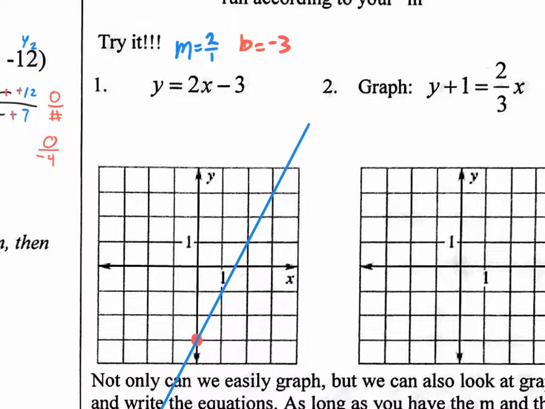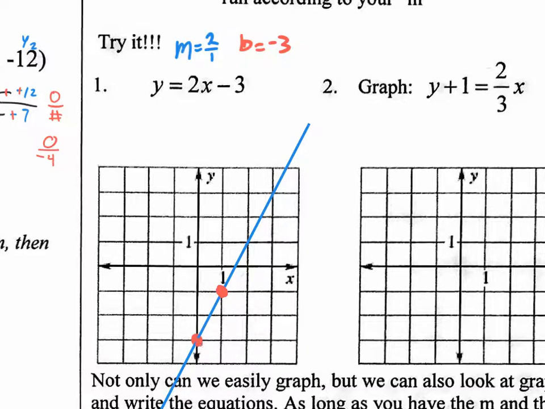Now, you're probably thinking, what? How do you know that's your graph? Well, again, you put your dot at b equals -3, at your y-intercept, -3, crosses the y-axis at -3. Now from this point, what is your steepness? What is your slope? Your slope is 2. So in terms of a fraction, it's 2 over 1. So from this point, I'm going to go up 2, 1, 2, and then I'm going to go over 1. Boom. So if I put my dot right there, that's it.